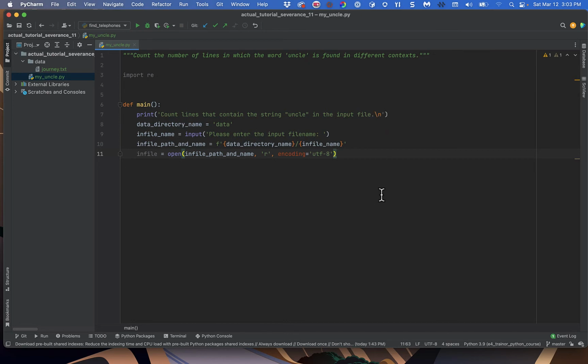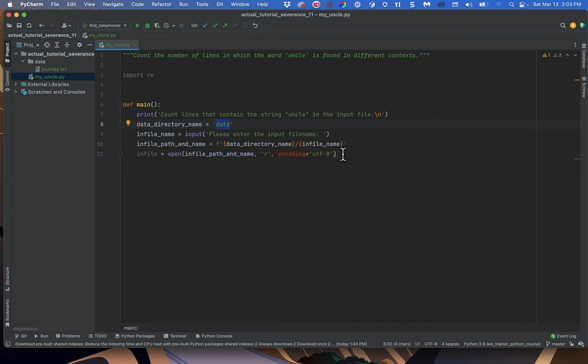Okay. And then I'm going to prompt the user for the file name. We're going to use the path data because what we're doing in our projects these days is we're putting all of the data files in a subdirectory with the name data. And I'm going to open that with encoding UTF-8.